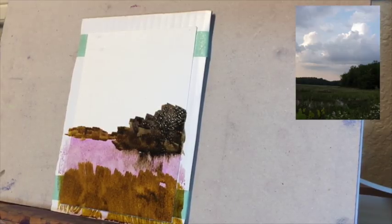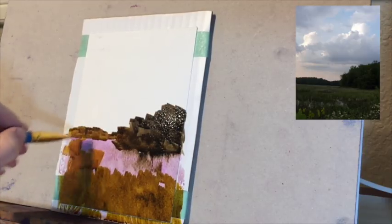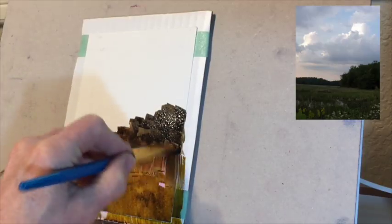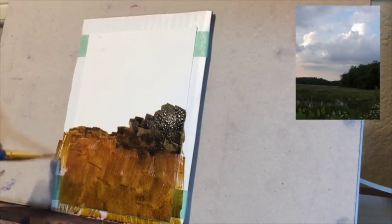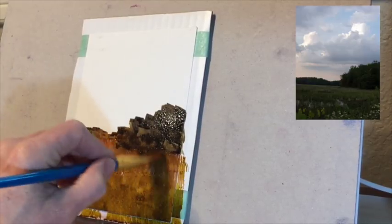All right, now I'm going to try to use some of this, a different color, with some water. Let me see how that behaves. A lot of these colors look kind of similar, except for the purple one. I've been applying the different colors, but the purple one is the only one that looks different. Okay, so get a little bit of that in there now.